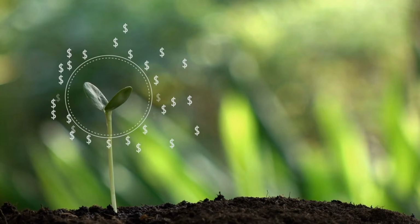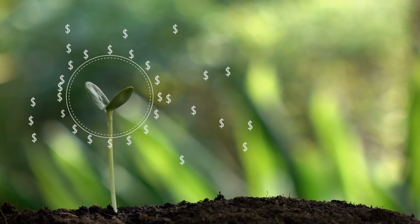Any additional income you take from your pension pot in any form whilst you're still working, including annuity income, could be taxed at 40% or more, as it will be added to your other income to work out what tax rate you will pay. One huge benefit of Flexi-Access Drawdown, as I mentioned at the start of the video, is that there's no requirement to withdraw income from a Flexi-Access Drawdown arrangement. Once you've taken your tax-free cash, you can postpone withdrawing income until you actually retire. And the rate that you pay income tax may fall because you've got less income. This means that your pension savings will continue to grow tax-free whilst you're still working.